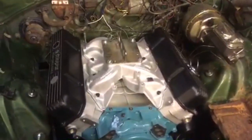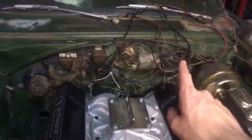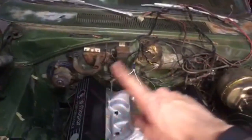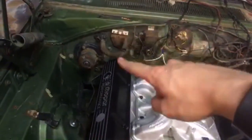That's all. That's my goal as of right now. But all this is going to be gone. I'm going to get rid of everything on the firewall: wiring, the wiper motor, whatever that is, all the heaters and the ballast, all the junk. Every bit of it's going out. I'm going to get rid of all of it.